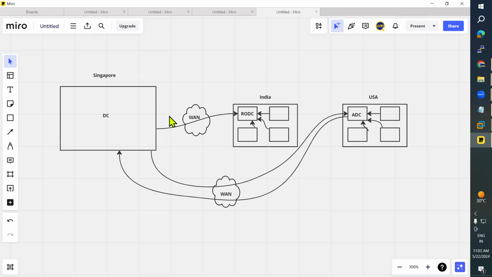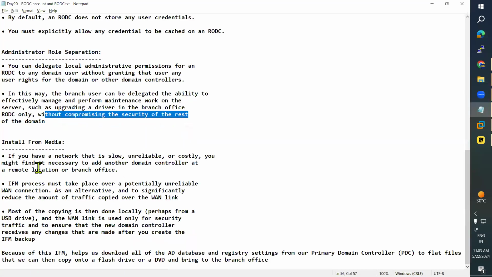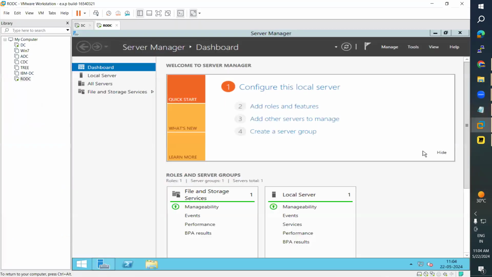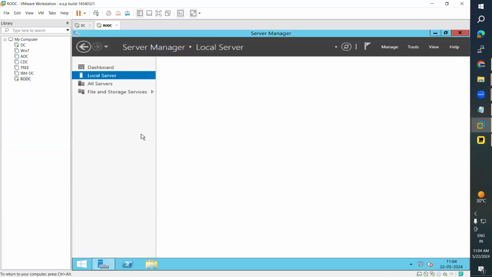So if you want to replicate quickly in RODC, you need to take the backup of DC and restore in RODC. That is called IFM, install from media, meaning we can take the backup to any pen drive or CD or any media and restore in RODC. First, let's configure RODC.